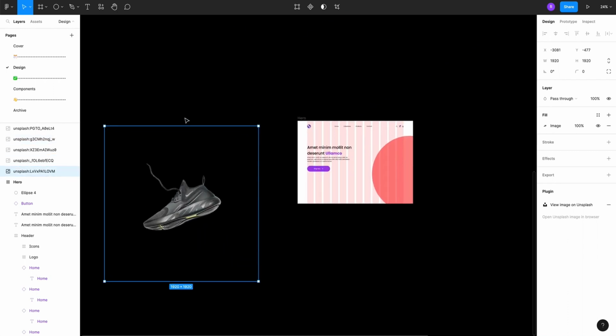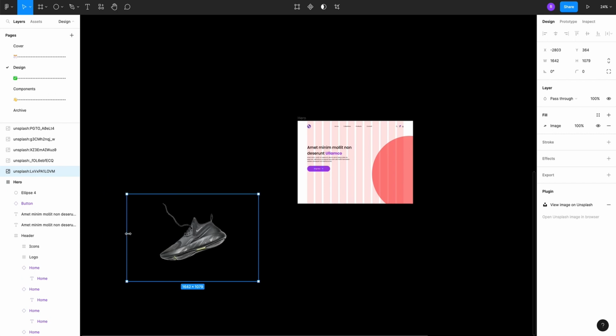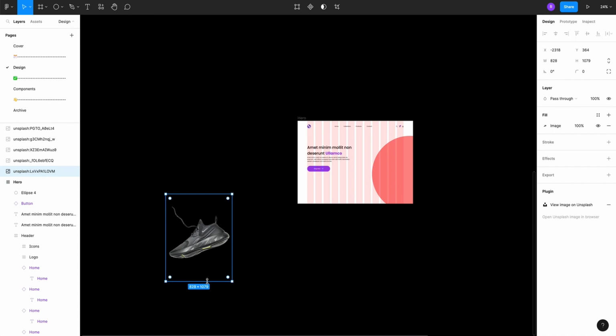What I need to do most of the time is try to reduce the space between. As you can see here, it is reducing even the image size, but I don't want the image size to reduce. You can just press control or command and then drag it a little bit, adjust it inside like this, to reduce the white space we have.